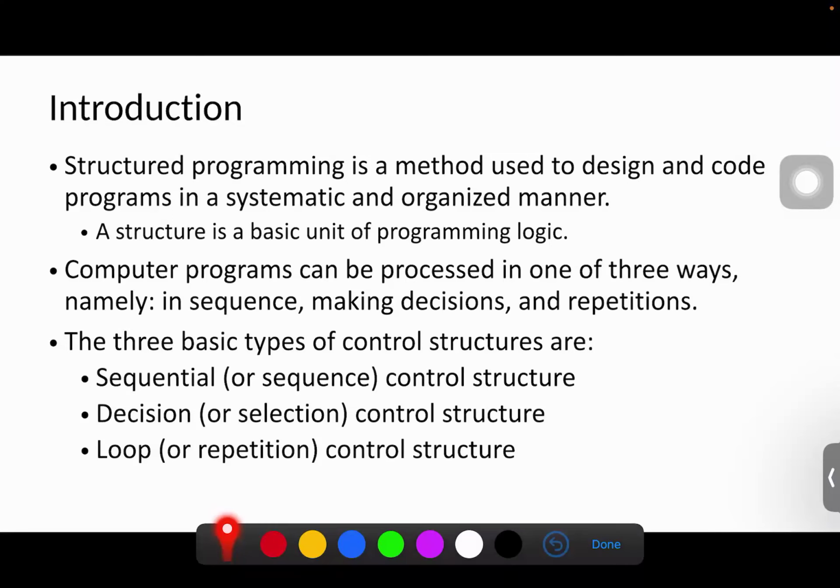When we say a program is designed systematically, what we mean is that the program is designed so that the steps are organized, step by step manner, okay? When we say organized, we simply mean step by step, okay? We systematically write the code to be step by step. We go from 1, then we go to 2, then we go to 3, then we go to 4. The structure is in a logical way, okay?